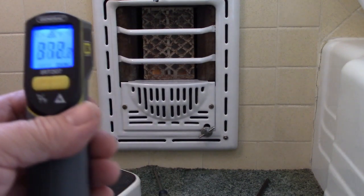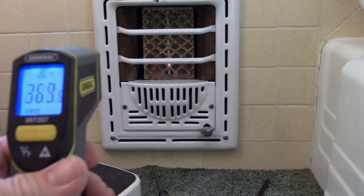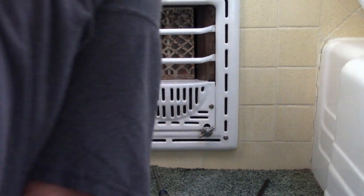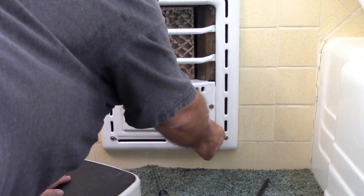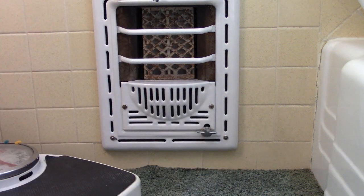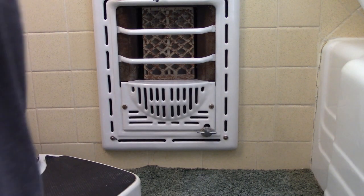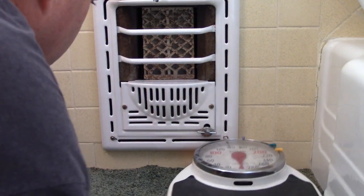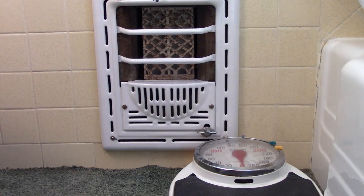And we're heating up all right. That'll keep me plenty warm this winter in the bathroom, getting showered and everything. So that one can go off. And the 1958 Peerless is ready to go.